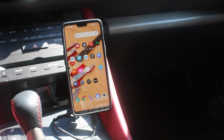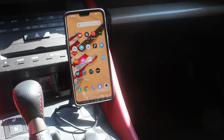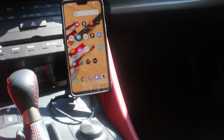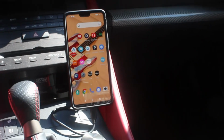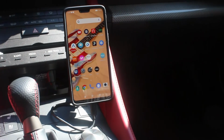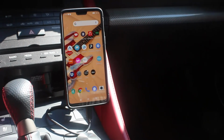And here we are, all buttoned up. The phone's plugged in, the charge indicator's working. We should be able to have the music come up on the USB from the phone, although I did not check that. And we're all set and good to go. It was a relatively quick and simple job to do.